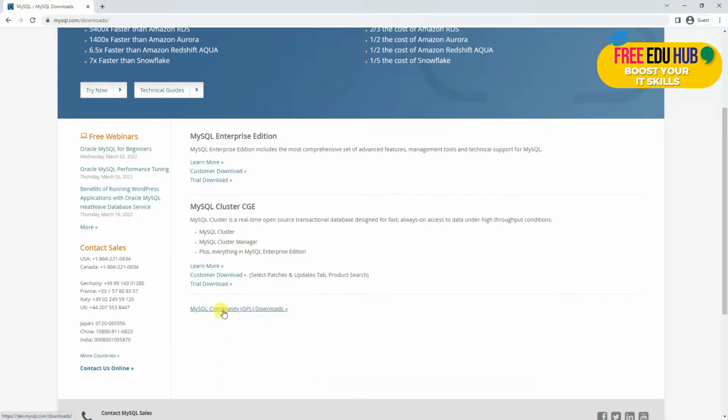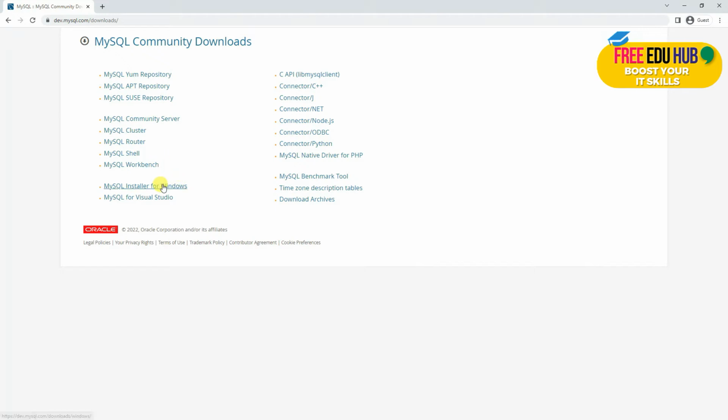We'll be installing MySQL Community GPL downloads, and we'll have to download MySQL Installer for Windows. As far as this tutorial is concerned, we need MySQL Installer as well as MySQL Workbench. MySQL Workbench is a small utility used to connect to a remote dedicated MySQL database.